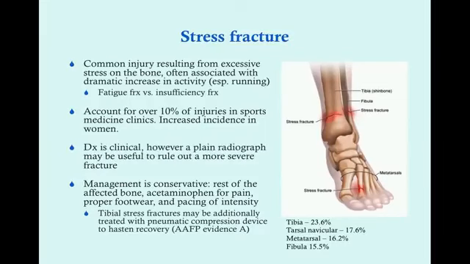Stress fractures are basically a fracture that results from abnormal stress on normal bone. So this guy has abnormal stress because he's never really been running, and now he's running a lot. You can also get stress fractures from normal stresses on abnormal bone, like osteoporosis, for instance. The difference between these two is what's called a fatigue stress fracture and an insufficiency stress fracture. The fatigue stress fracture is what this guy's got: excessive stress on normal bone. Whereas an insufficiency fracture would be normal stress on abnormal bone, very similar to that pathologic fracture.